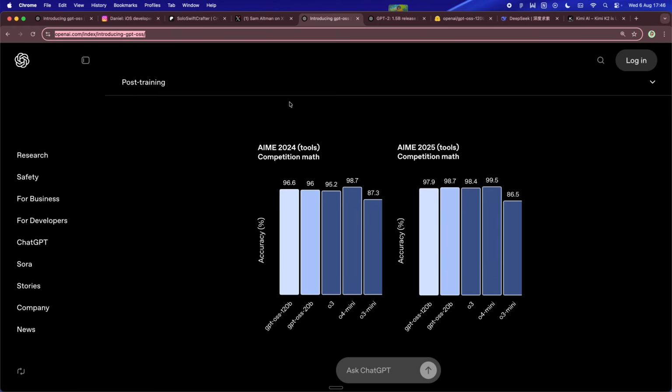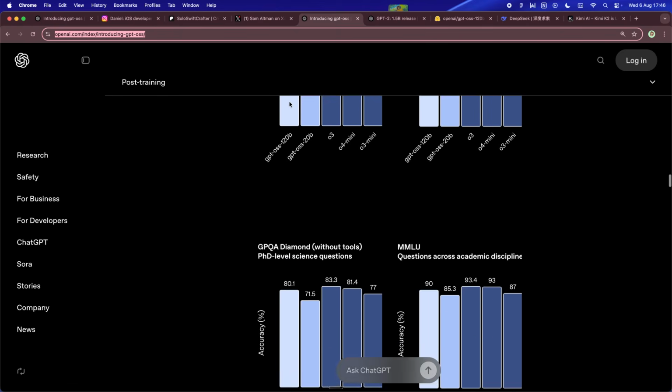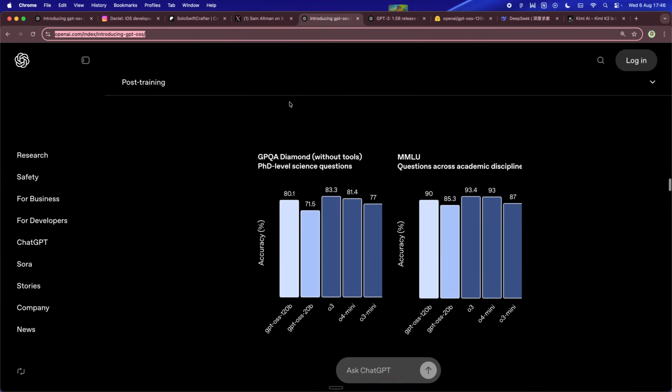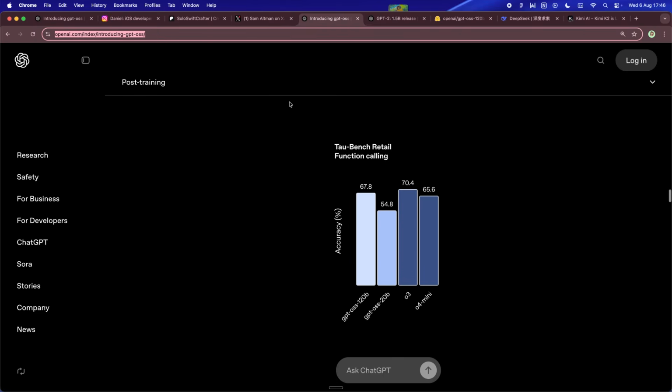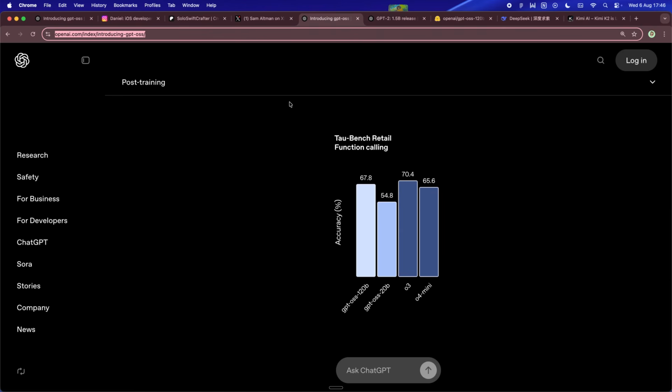Look, benchmarks are nice, but I'm always skeptical until I try a model myself. Lab numbers are one thing. Real-world coding, weird edge cases, accessibility, API quirks. That's where the truth lives. The OSS models look great on paper, but I'm already planning to throw my weirdest indie dev tasks at them. Bug explanations, SwiftUI scaffolding, even accessibility label suggestions.